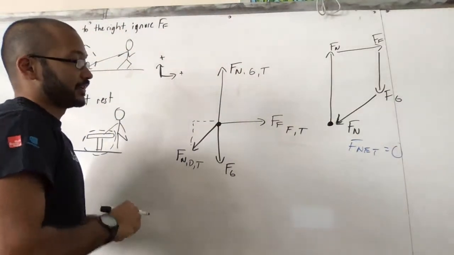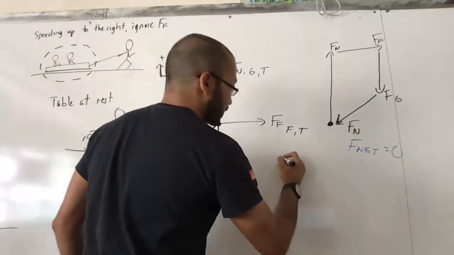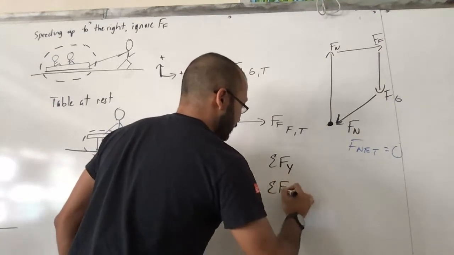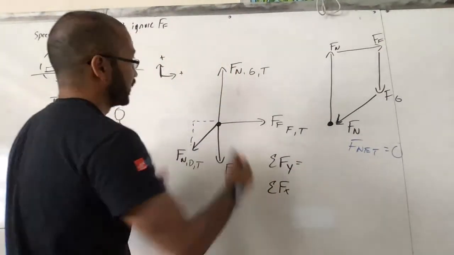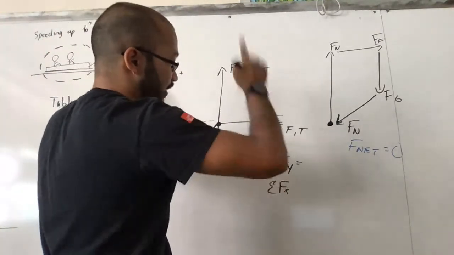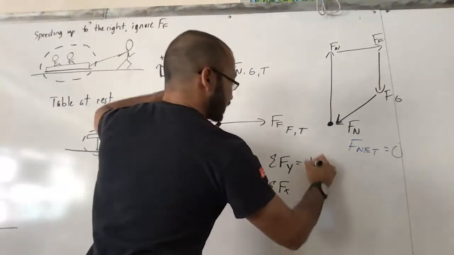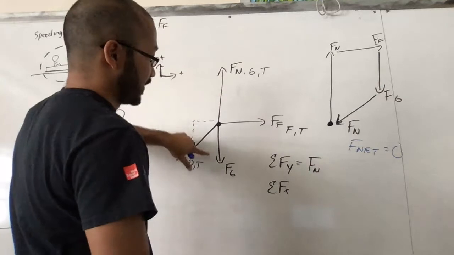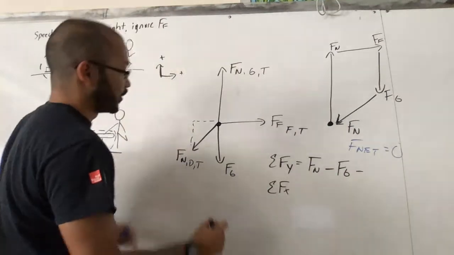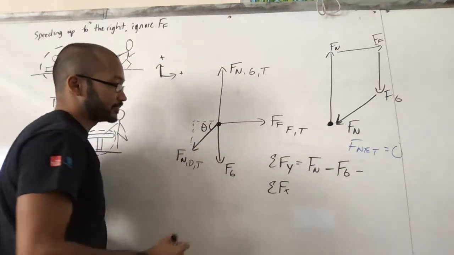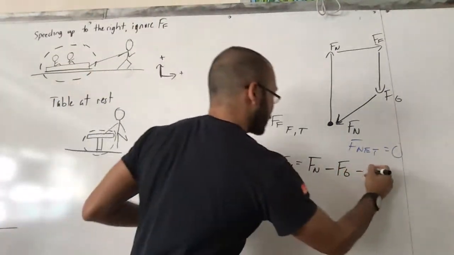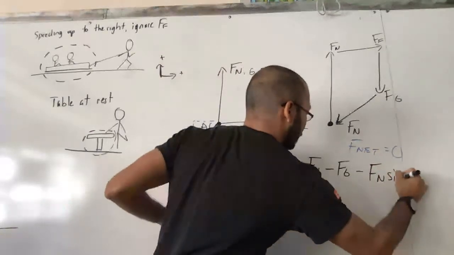Now in terms of the equation, you're going to want to break it up into two parts. There's the sum of forces in the y direction, the vertical, and the sum of forces in the x direction. So you just go one by one. Again, I'm going to assume up and to the right is positive. So what's acting in the up-down direction? Normal force is acting up, and it's the entire normal force. And there's also force of gravity acting down. But there's also this component of my push. I'm going to call that angle theta. It doesn't really matter what angle you use as long as you know what angle you're talking about. So if I use this angle, it's going to be Fn sine theta.